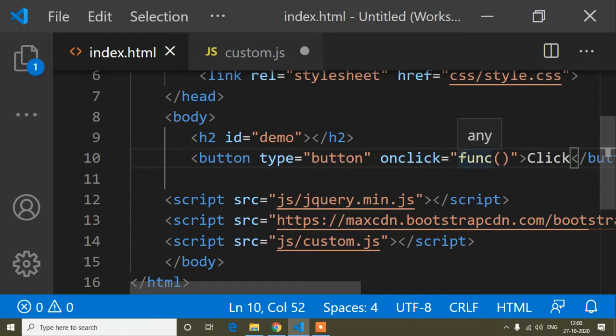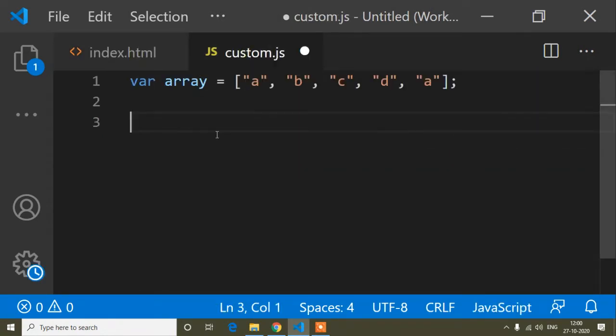Now first of all I will copy this function method name and paste it here, and here I will use a fat arrow function. So the syntax of the fat arrow function: you can write it this way, with the function keyword and then define the function, but here I will write a fat arrow function. So equals to an arrow. So this is the syntax of the fat arrow function, and now curly braces.